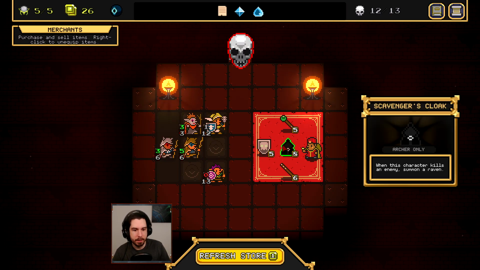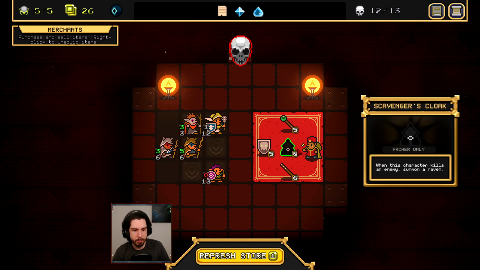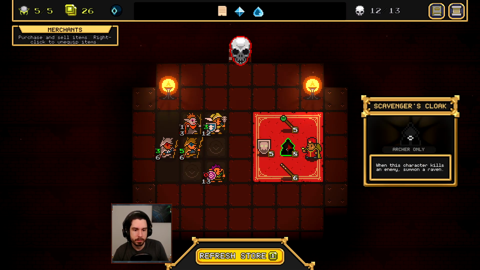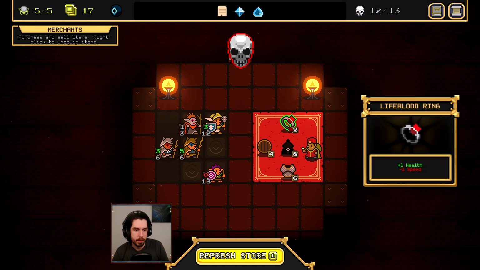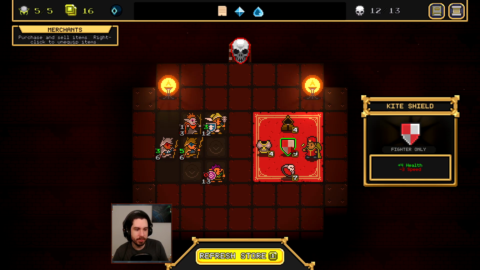Be nice to get Fey Adept leveled all the way up. So we could move the crossbow back off and give it Scavenger's Cloak. I like the thought of being able to summon ravens. Would be funny to get 2 of them. I believe they do stack. None of those are super impactful. So hit me with another refresh. +4 health, -3 speed. Not bad.